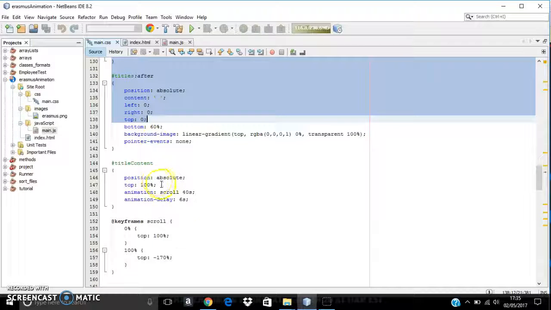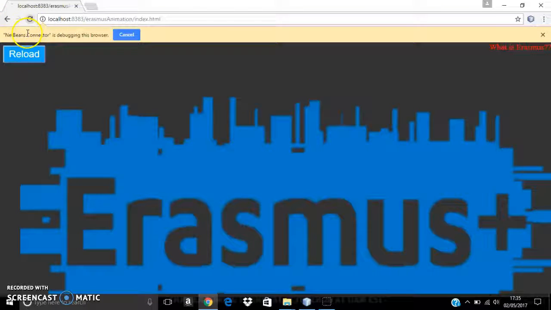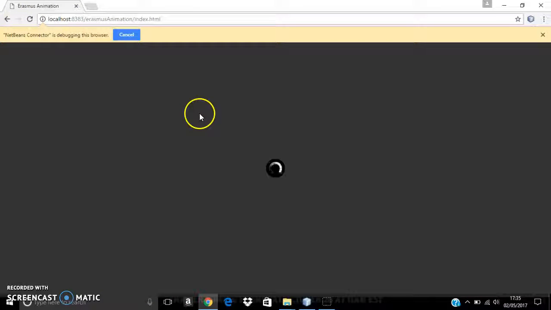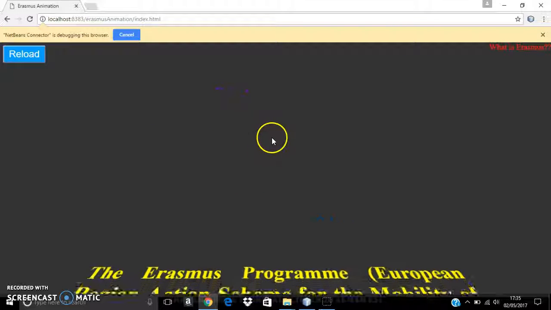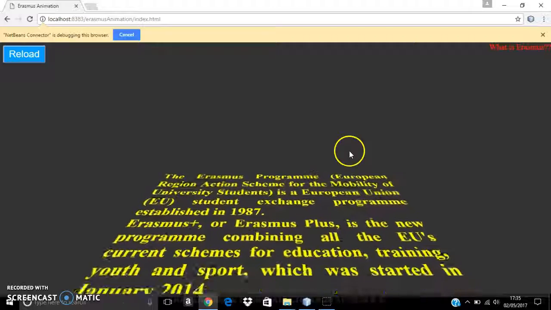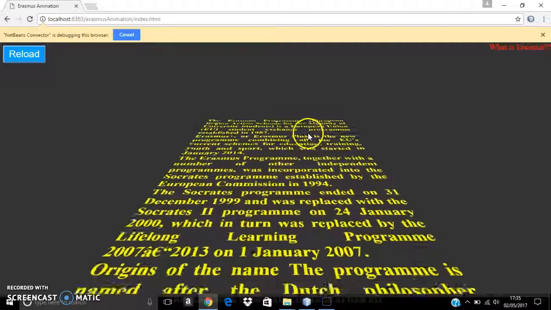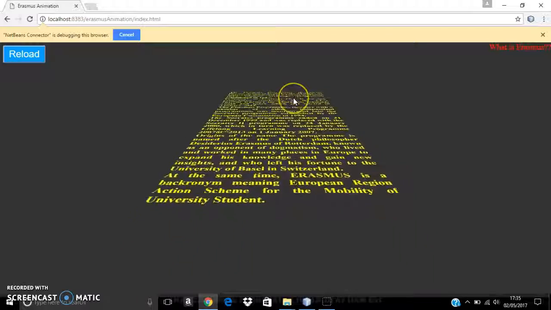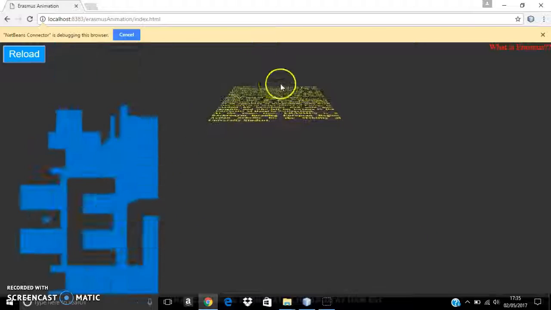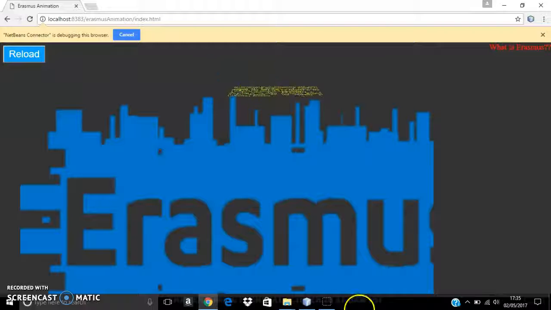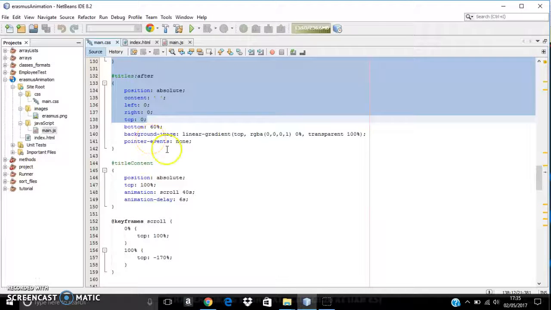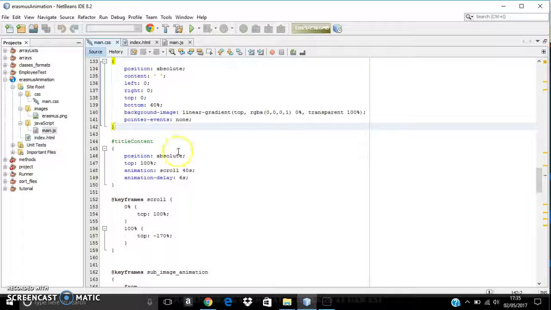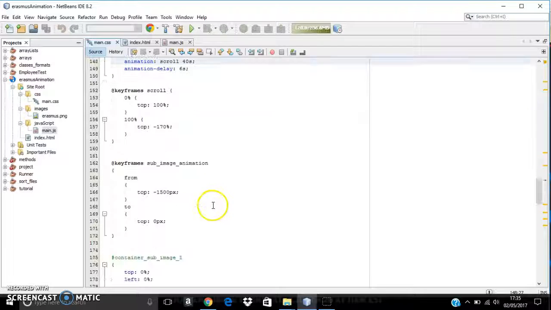So the content goes 100% of the way until it disappears, basically. So that's about halfway. It just keeps going, and the 100% mark would be here, where the text is disappearing, and then there's the time it takes the animation to scroll the content of the text, and another animation delay.